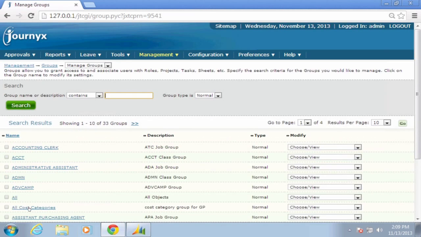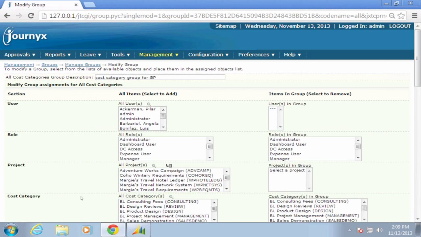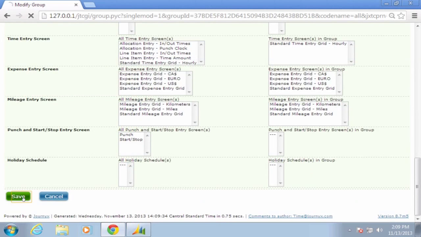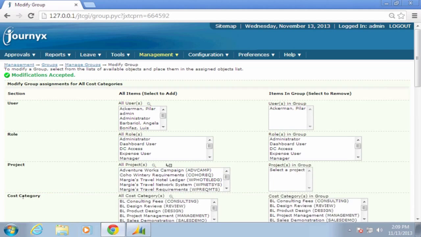So I'm going to go ahead and add her to an all cost categories group. I am transferring my cost category information into what you may be familiar with as the activity field in Journyx. But I'm going to go ahead and put my employee in the all cost categories group, and then I'll be able to use project dependencies to ensure that she selects the correct cost category.